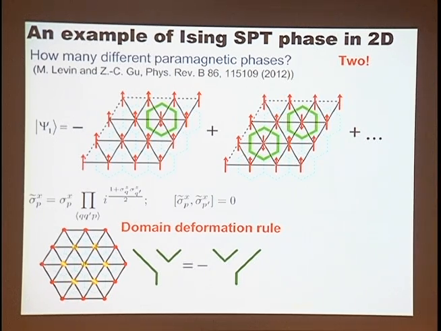Yeah, if here we have 2 domains, but then you do this local move, there's only 1 domain. So it changes the number. Then we ask the question, why is it minus 1? You can imagine that maybe we can have an arbitrary phase, arbitrary e^{iθ}. But if we assume this is some kind of fixed point wave function with correlation length 0, this kind of phase will have some constraint, because we can try to apply this local rule to compute all these kinds of phases for the configurations.